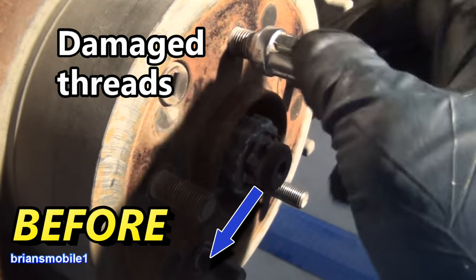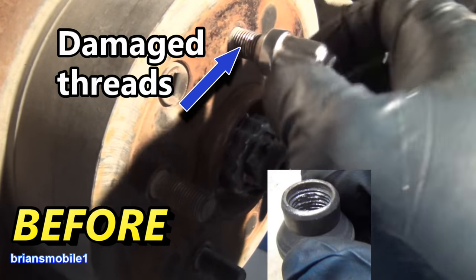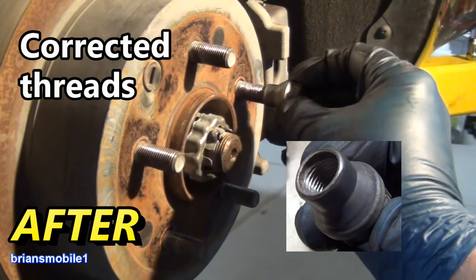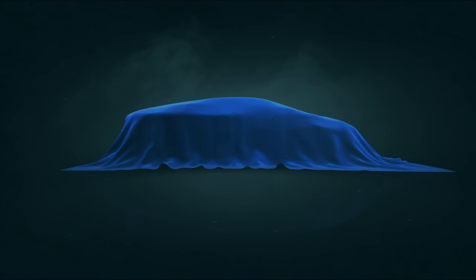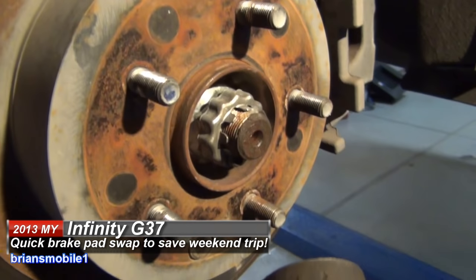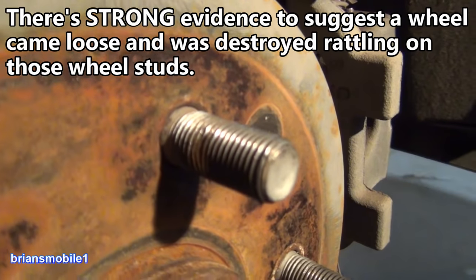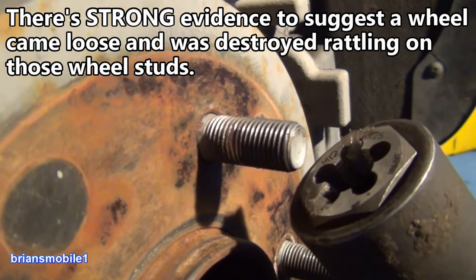We'll spin this one on there. It gets to here and it's not going to go anywhere without chewing both of them up. Once these are chewed up, sometimes it chews up the whole rest of the wheel stud. Let's test our five newly corrected wheel studs and lug nuts. These were both a mess. Start it by hand as one should. You see those threads right there? How they're just all buggered up? So what we're going to do is take this and clean them up.